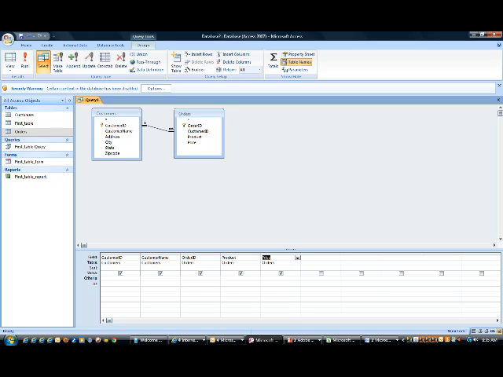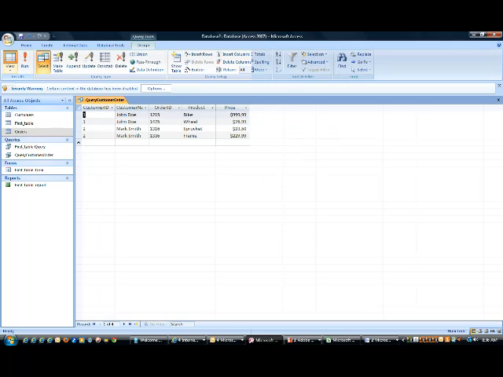Now, if I want to run this query, what I want to do first is actually save this query. So I'll hit the Save button, and I'll be asked to name this. So I'll call this, let's see, I'm just going to call it query customer order. So I'm basically smashing some words together, indicating what I'm actually kind of providing in this query. I'll hit OK. Now to actually view this query, I just come up here and hit the View button.